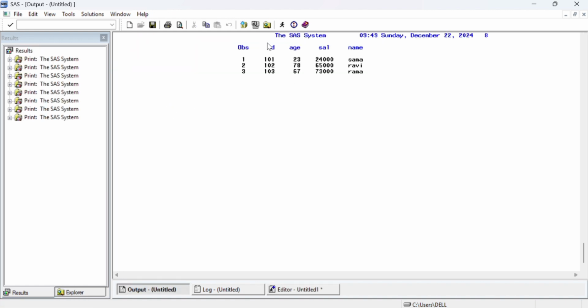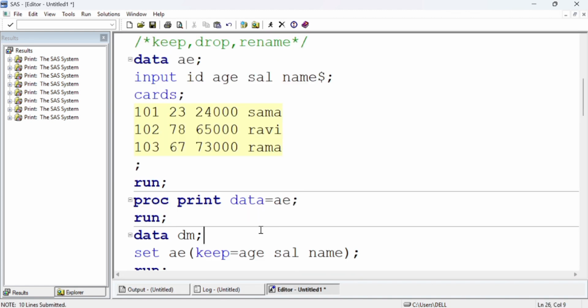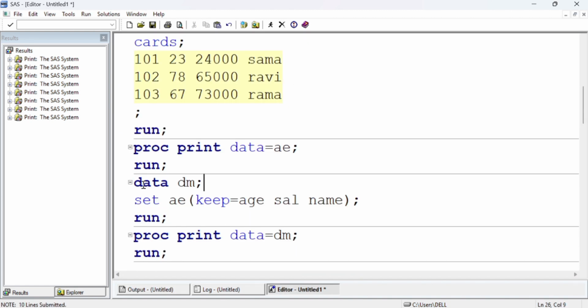You can see ID, age, salary, and name. Now I want my output to display age, salary, name. For that purpose, I am creating a new dataset, giving my dataset name as DM, and writing the set statement.